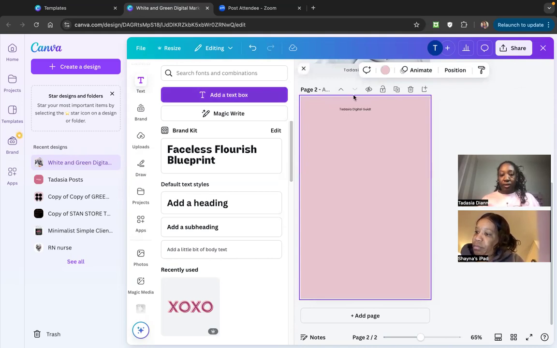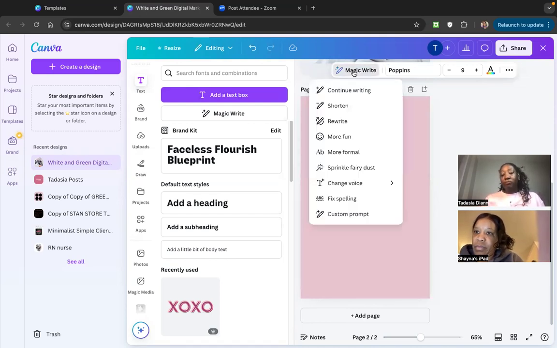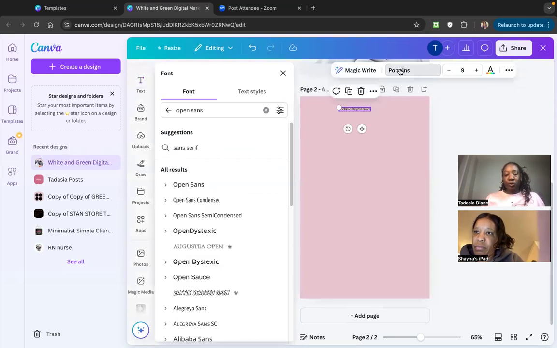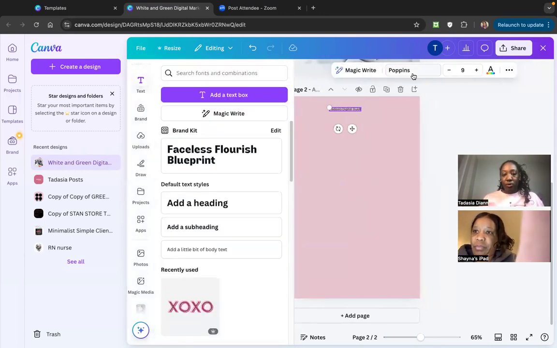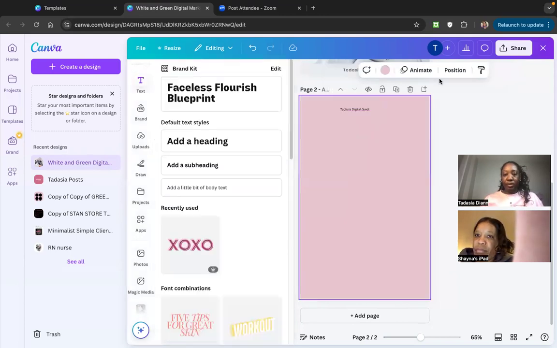Okay, so I would add another text box and you can always make the font bigger. So the font, you'll click up here. I recommend doing it on your phone with Canva, in my opinion. You could do it on your laptop, but on the laptop, things are kind of all over the place. On your phone, it's easier to find the things that you need. So I'm gonna click this. You choose your font. For me, I use Open Sans, so I'm gonna choose Open Sans as the font that I'm gonna use. So Open Sans is right at the top.